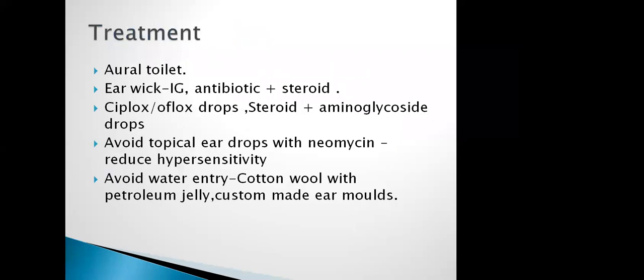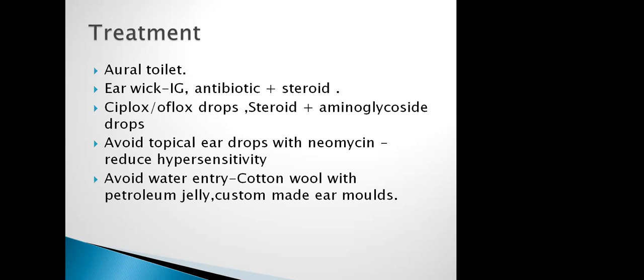How to treat it? Give a proper aural toilet. For that, you can use dry mops, or if a suction apparatus is available, you can go for gentle suction clearance. And as earlier mentioned, you can go for ichthammol glycerin or antibiotic plus steroid ear drops and ear wicks. Ciplox or ofloxacin drops can be used, or a steroid and aminoglycoside combination ear drop like gentamicin can be used. Special precaution is to be taken that neomycin-containing ear drops should be avoided in cases of external otitis, because this itself can cause hypersensitivity and external otitis.